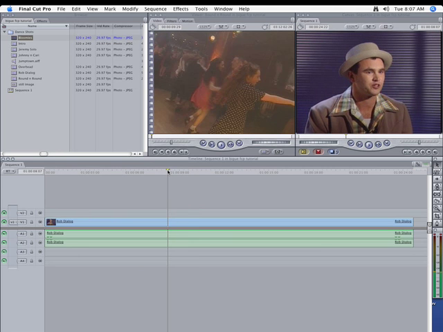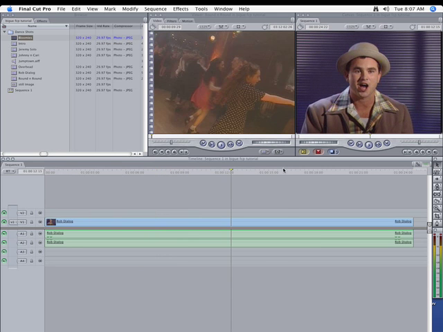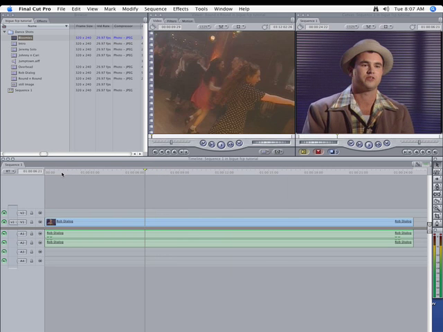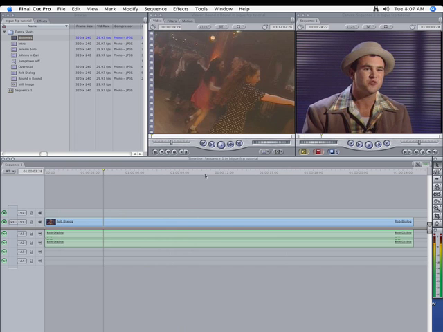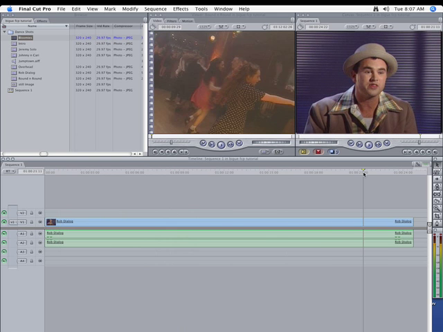One you'll notice right away is that as I move the playhead, it shows me whatever my playhead is on, or the frame my playhead's at, with the playhead in the canvas window. That's one nice feature about this in Final Cut Pro, is that again the viewer and canvas window are separate. They're not the same window like they were in iMovie. So anytime I want to see what's in my timeline and how it looks, I just move the playhead to where I want it, and there it is in the canvas.